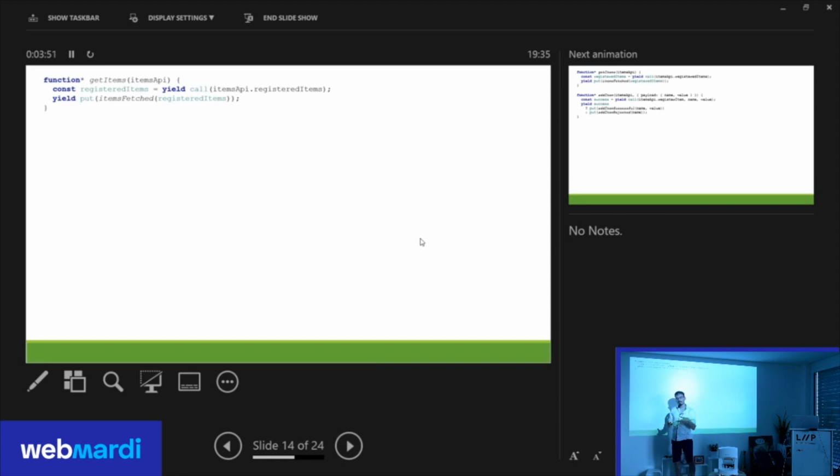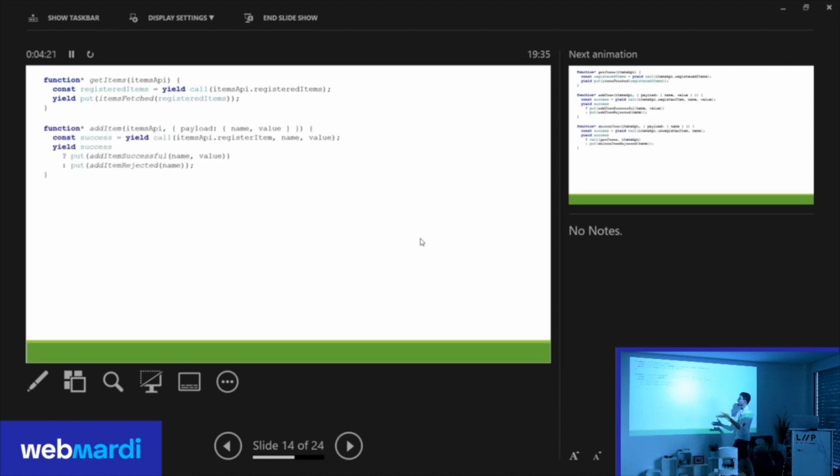Usually what you would do is promise.then.catch and so on. Here I can just do this yield, and Redux through the generator will do the behind-the-scenes work. And in the registered items here, I will actually get the result of the promise, and then I can directly put it in my store. This allows me to have sort of linear synchronous style code when actually everything going on here is completely asynchronous. And similarly, I can have add item when I call some backend APIs.